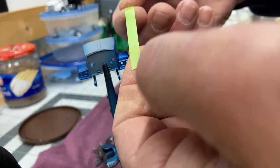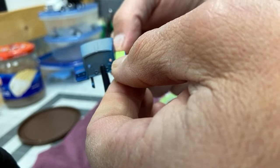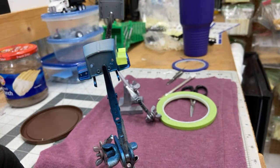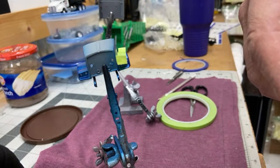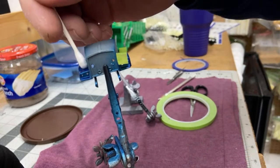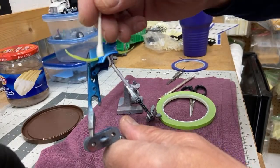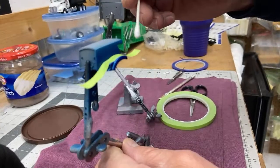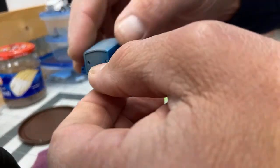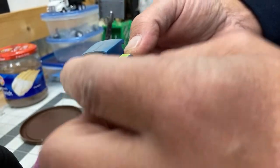So I've cut me a strip about 2 inches long or so. I'm going to start at the back, work toward the front. And I said this in my live last night, on YouTube or Facebook or Instagram, I don't remember which one I was on. But whenever you're going to do a two-tone, this is the gospel according to Eric. I stand by this rule. Paint your fenders first, so you can mask these, okay? Do not try to mask the side of the hood. You can. I find it extraordinarily difficult to get nice, crisp, clean lines masking the side of the hood, so I always mask the fenders first. So that is my gospel rule. That is the gospel according to Eric.